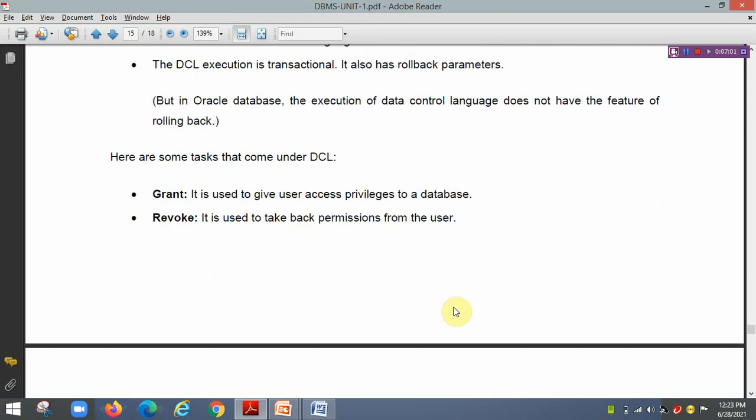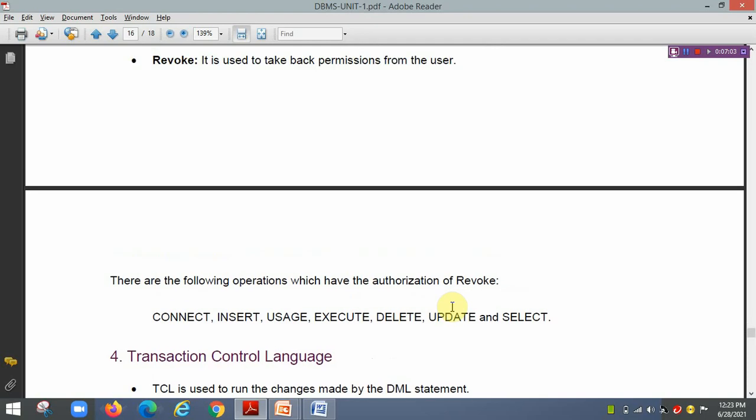Also another operations are here using authorization of revoke. That means connect, insert, usage, execute, delete, update and select. These are the operations which have the authorization of revoke.